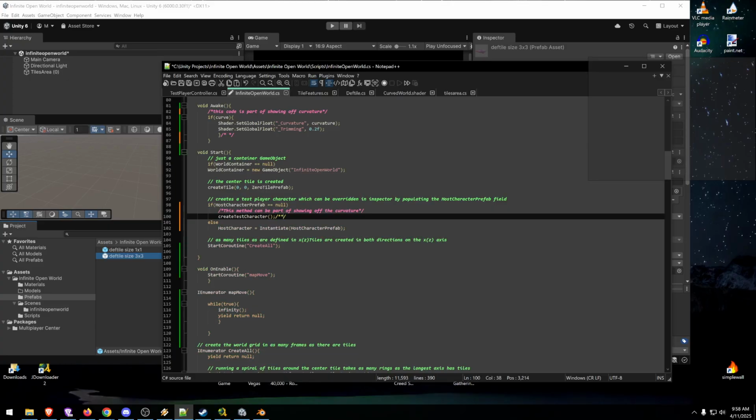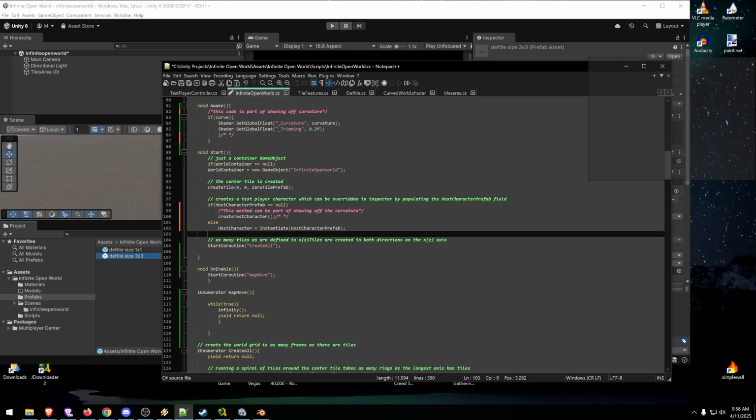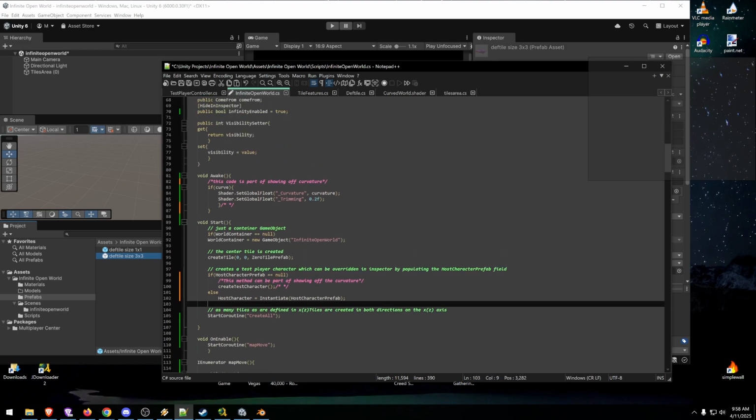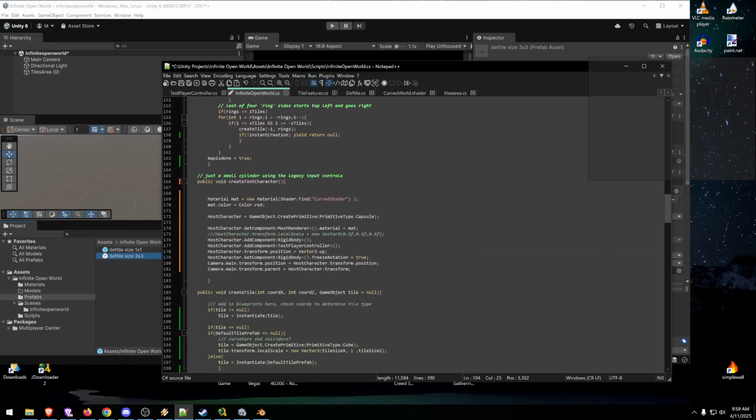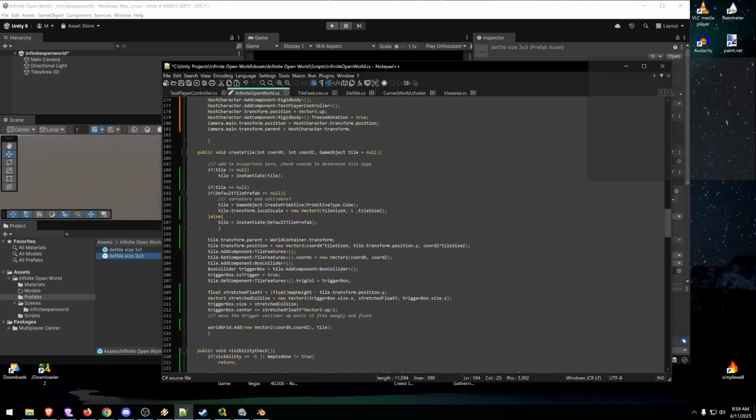And make sure. Good that we're talking about this. This code is part of showing off curvature. Good. Wonderful. And then a lot of stuff down here.